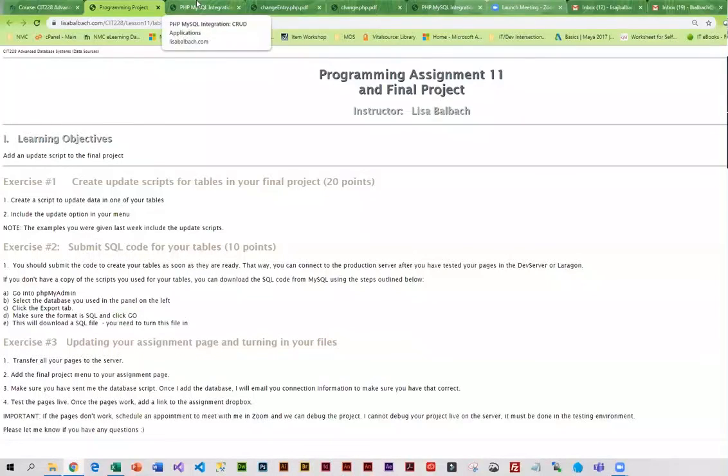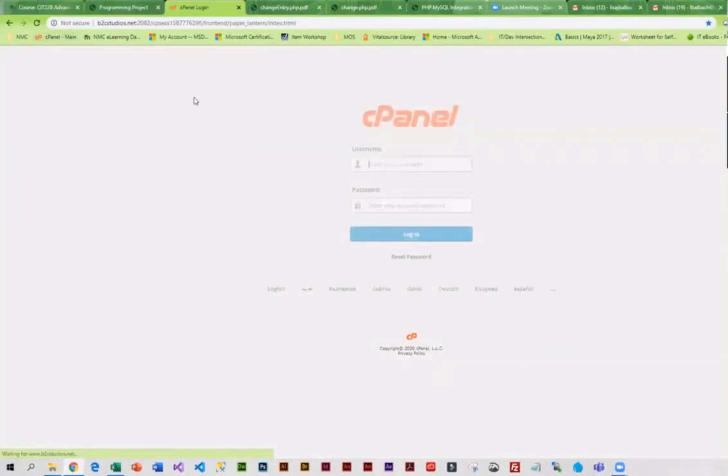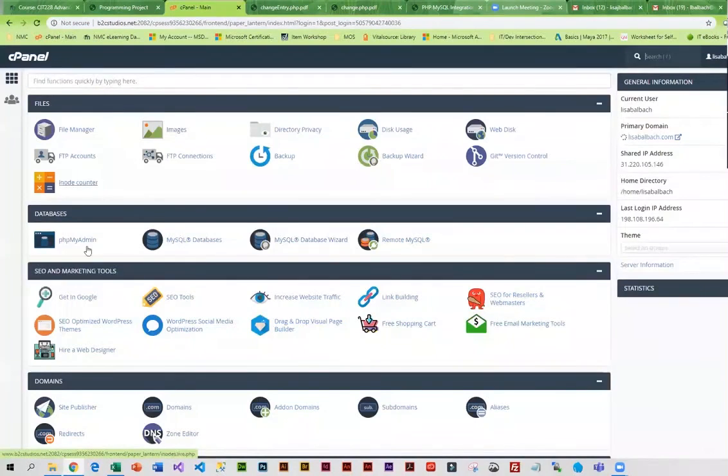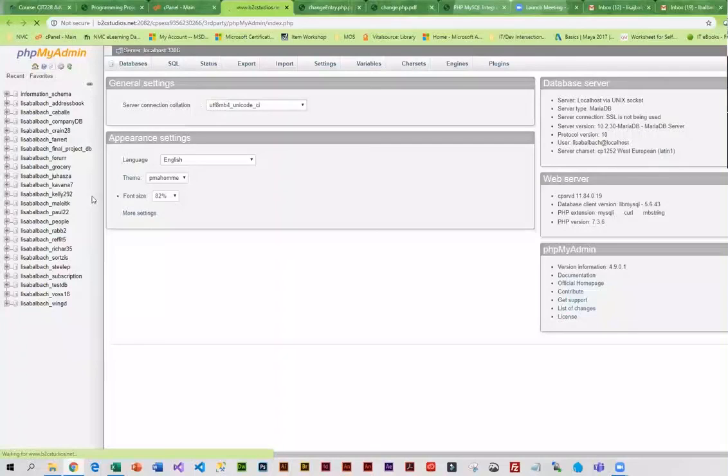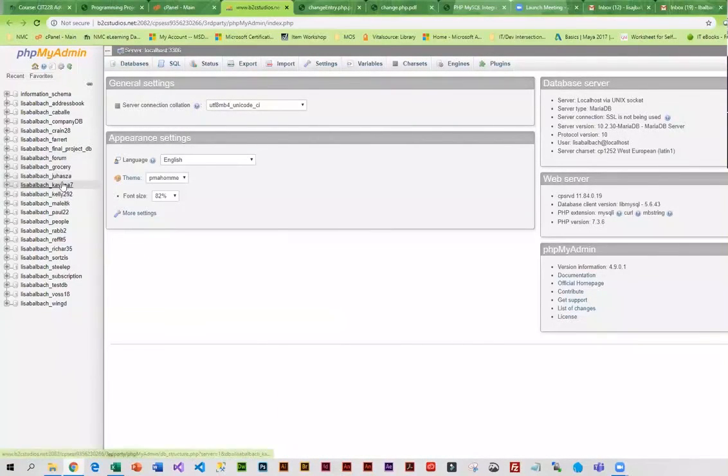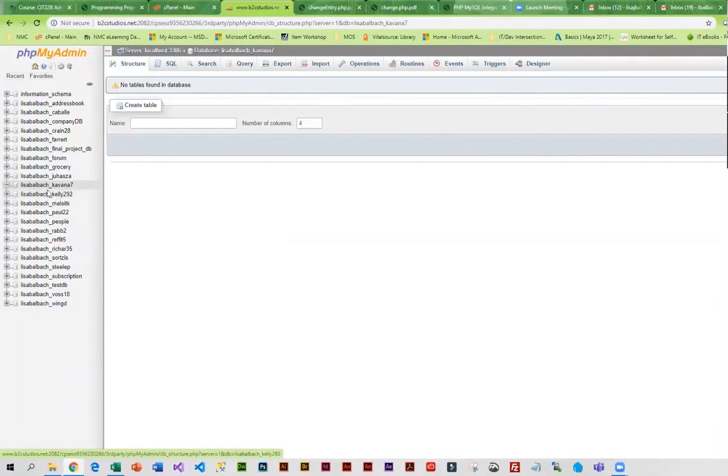And I did show you guys that, and I can actually show it to you again. Oh, let's see. Okay, so see all of these Lisa Ballback prefixes with your usernames? Okay, that is going to be your database. Okay, and this is what we're going to be adding the tables to.